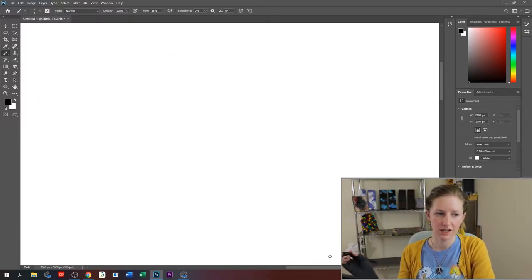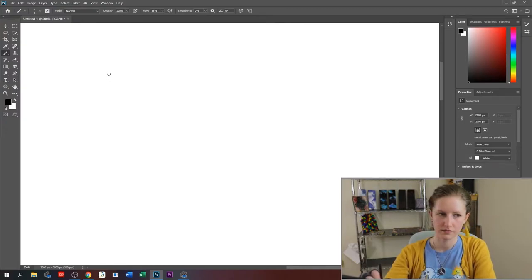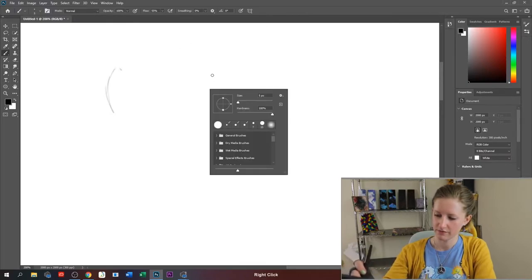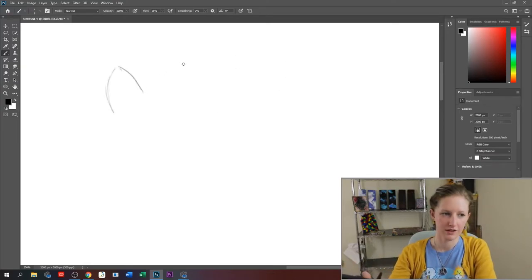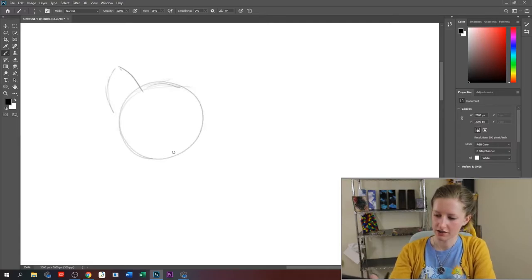We're moving on to a kitty cat. Oops, I clicked eraser mode again. Nope, not right click. I feel like the pen is really awesome. I just have to stop clicking it when I don't want to click it. Okay. All right, your head is round. A very round thing. You're actually also very round. Here you are. You're a very fluffy kitty.